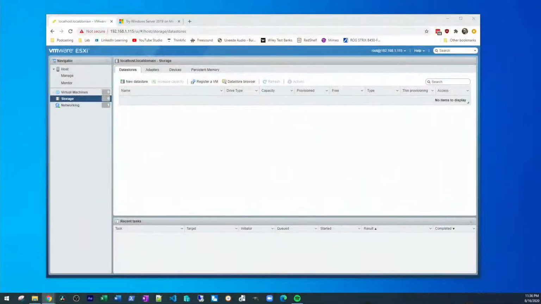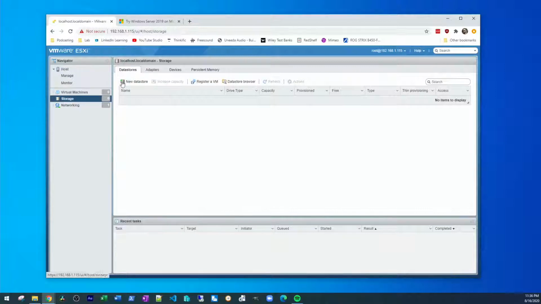Well, hey everybody, we're back here live with VMware Lab Build Up, and today we're going to be looking at storage and virtual machines. Before we can build any virtual machines, we have to have somewhere to put them. If you followed the last couple of videos, you may be wondering why we installed the VMware software on a USB stick. That was so that we have full access to put a data store on the SSD that we installed in there.